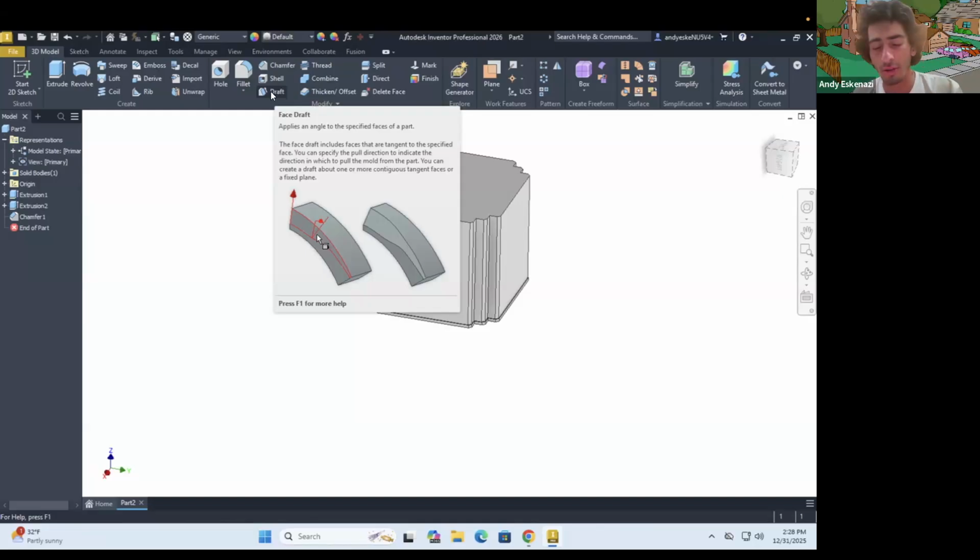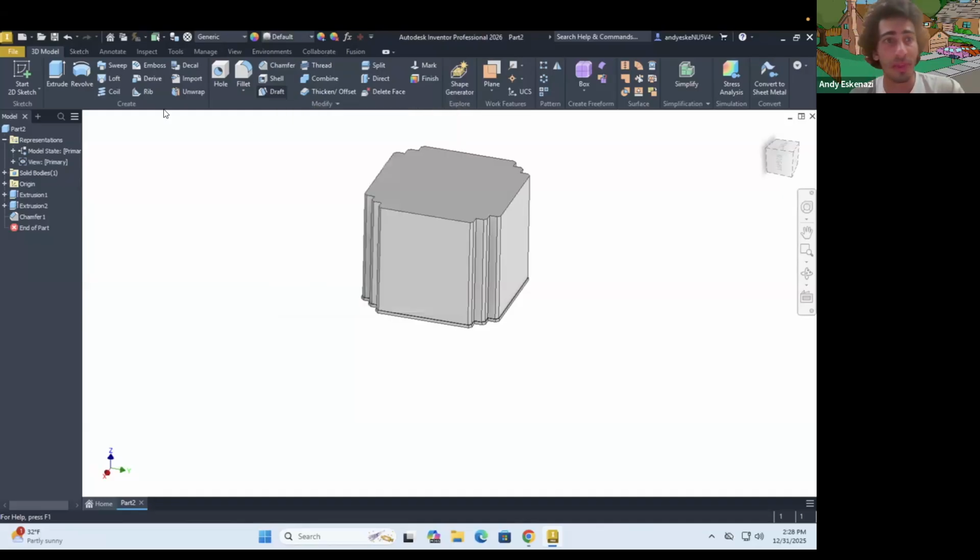You may have encountered Lego bricks in the past. It's very difficult to see that Lego bricks are injection molded, but actually they're not fully straight. They have a slight angle on each one of the sides, and the reason for that is because it's easier to remove. So here we click on draft.